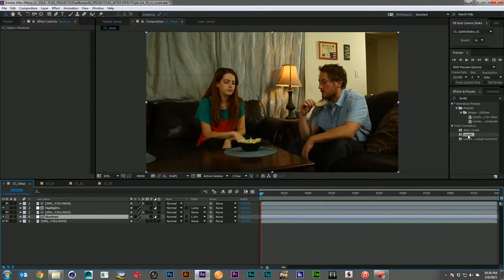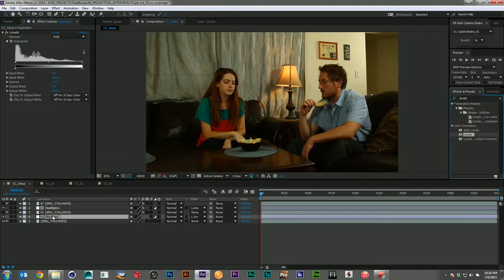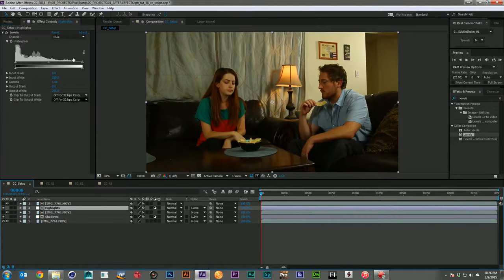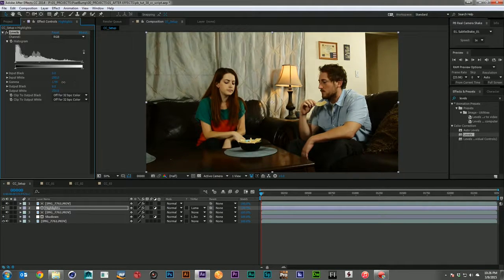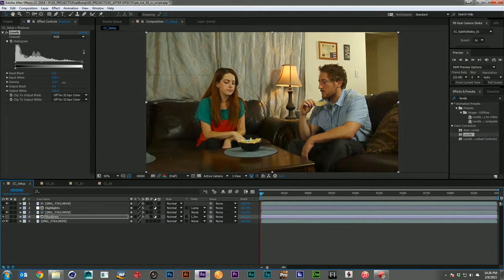Nothing's changed. But what it gives me the ability to do is drop levels on each of these two adjustment layers, the highlights and the shadows. Now I can go into my highlights and start correcting that independently of the shadow areas, and I can come into the shadow area and start correcting that independently of my highlights. It just gives me a greater level of control of how I want to correct that image.